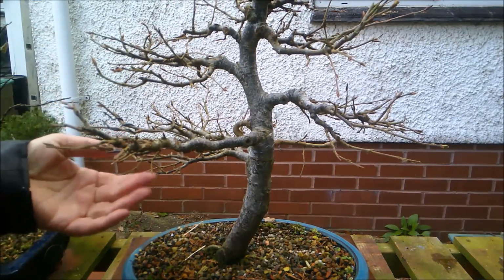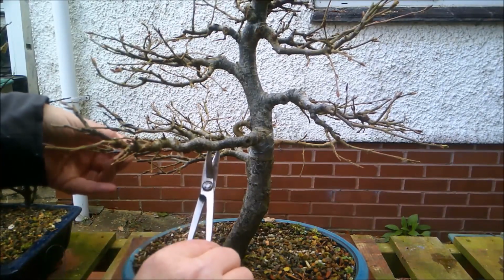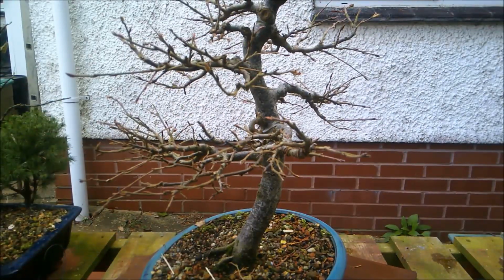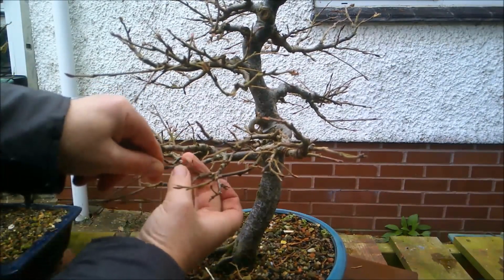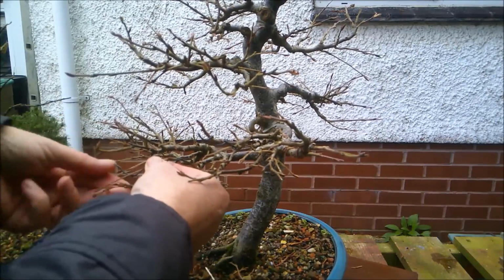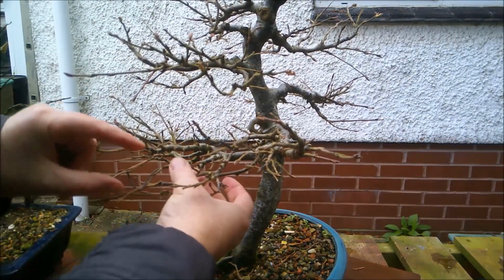Okay, so that's that branch taken care of, more or less. I'm going to take off that piece that's going downwards. I'm actually going to remove that whole piece that was growing across the back branch. Okay, so I'm just going to work my way round. A bit of wire here, a little bit of trimming there, and eventually I should have a tree that I'm pleased with. This little branch is so thin, I'm not even going to have to go all the way back to find an anchor point. The wire will do what I want it to do, just as is, and I just want that branch to come around and up a little bit.